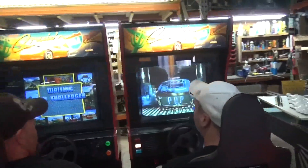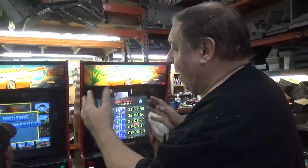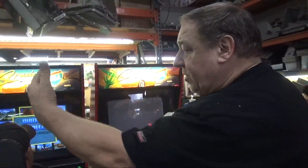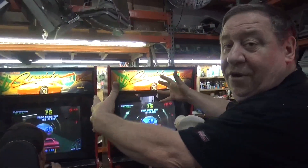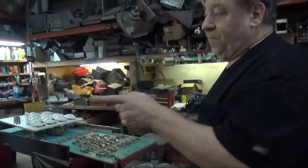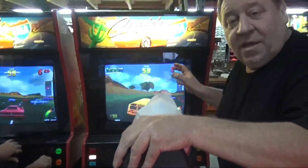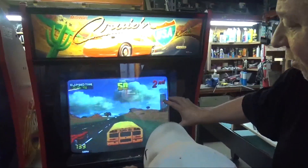Travis is watching with his daughter - hi honey. Let's go over the Cruis'N. This was a really clever idea - Nintendo and Midway came up with the idea of having single units rather than two put together, with only one coin door. This was really clever. Here's why: they sold you a single Cruis'N, but you had the option to link them down the road with an optical cable. Then you have the holes already drilled, you can bolt them together, and you have two games at once. They had this beautiful topper that bolted on top, lit with neon. Designed by Eugene Jarvis with all these levels of play, using a medium res monitor with that crisp clear picture.